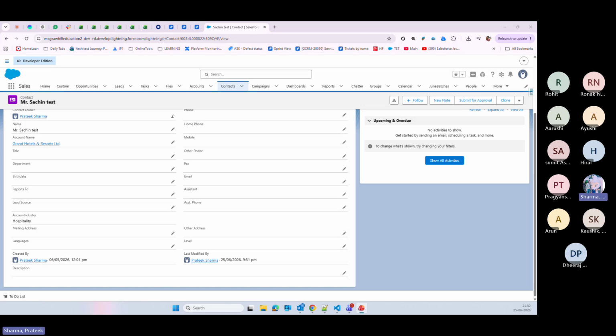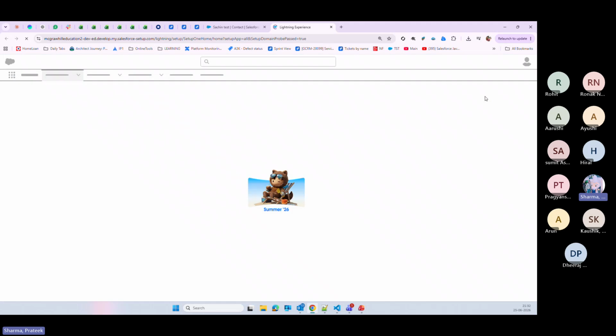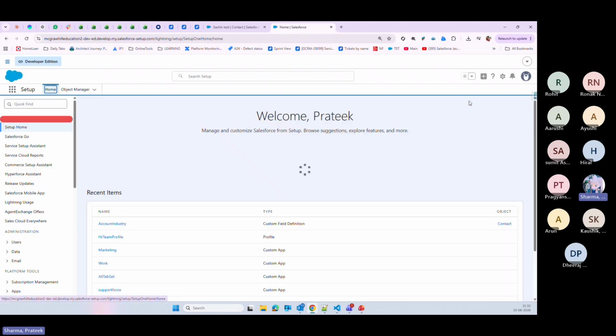No questions. Let's move ahead then. The second type of field is the roll-up summary field. But as I said, you can only use a roll-up summary field if you have a master-detail relationship, right? So let's go to account and check if we have a master-detail relationship of account with any field. We surely have one in this org. So let's just check, and we'll create a roll-up summary field accordingly.